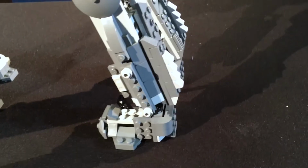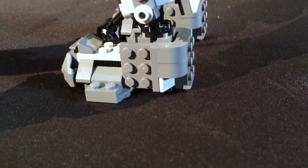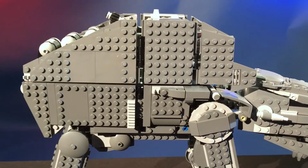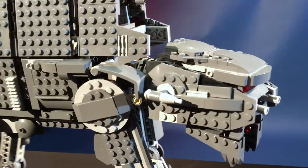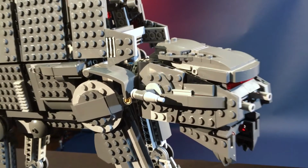All right, I'm back. All in all, it's cool. I like the detail on the feet and the legs. And the whole structure. This is a really cool looking Lego set and just a Star Wars toy itself.